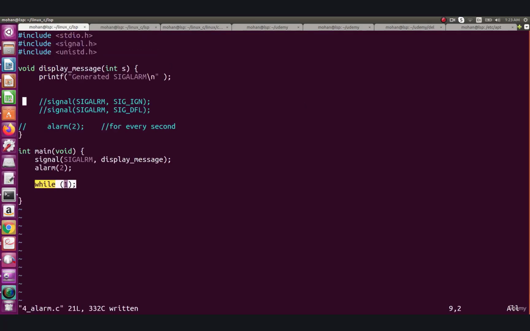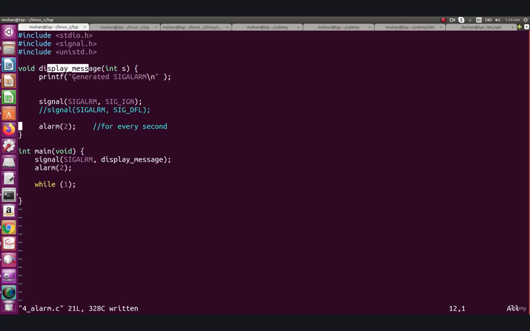Now let's see some more examples. Now let's say that I give a signal ignore. Let's see how signal ignore will come into the picture. In this case, the main program has given a signal handler for SIG alarm, and after calling alarm of 2 seconds, it jumps here.